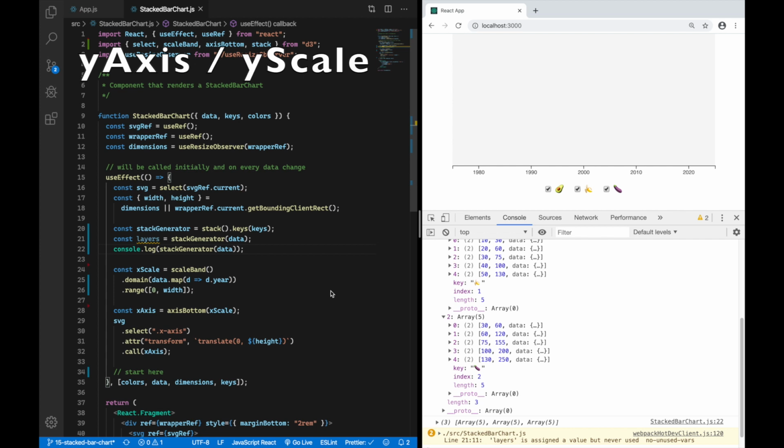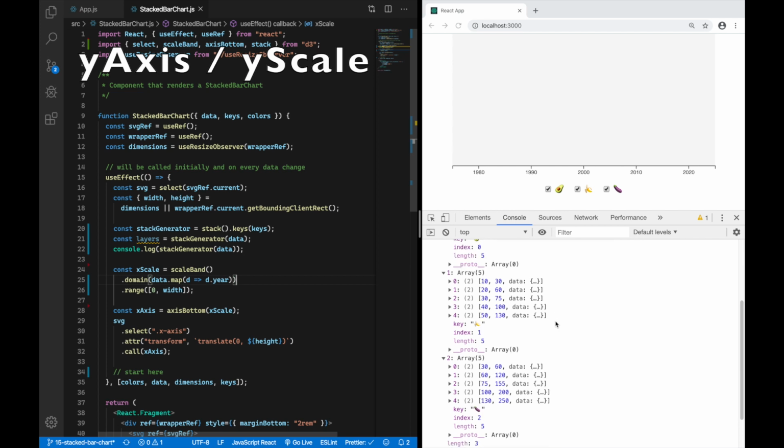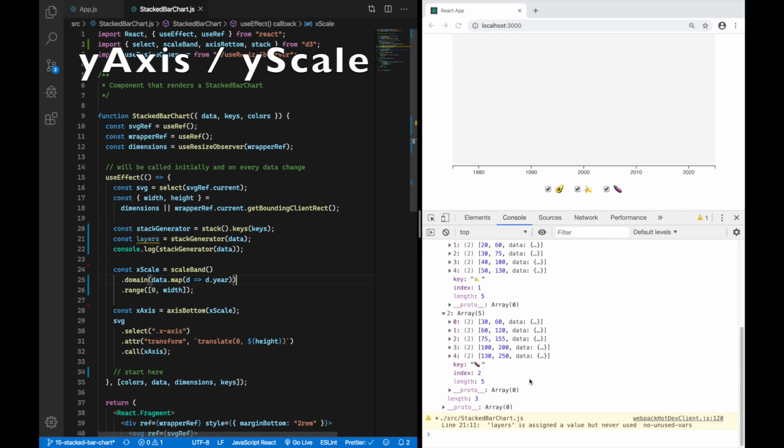To figure out that min and max dynamically, we need to make use of the max function in D3. So to find the max value in my layers array, I have to make use of the max function in D3, and that will help me with that.